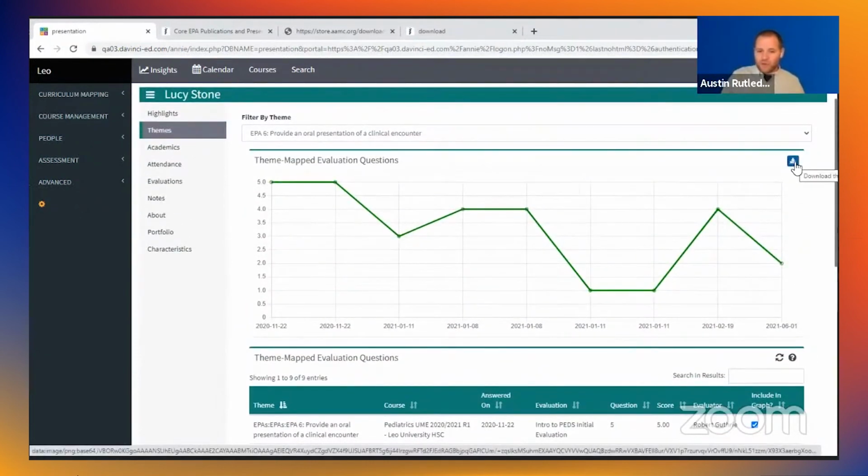There's also the blue check boxes, but the one you're on right now is you can download the chart. I believe that's an image of that graph. And so we wanted to provide that as a capability to download that snapshot point in time of student progress. I know that charts for student progress and growth like this can be used in other areas of the academic portrait. I think you guys might talk some about that this afternoon, how you can download those images and use them in other places.